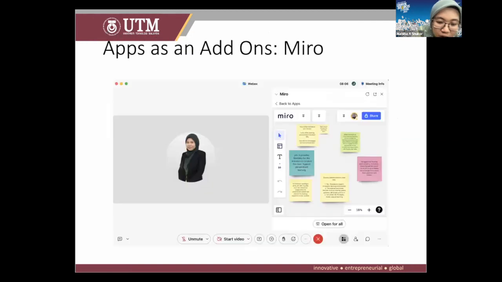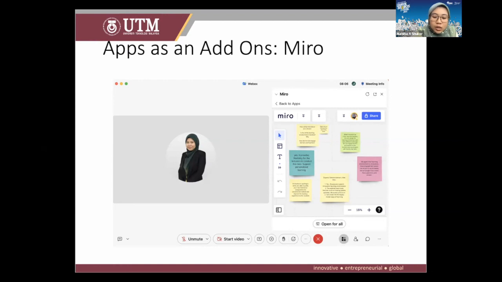This is the one just now. So this Miro app is not free if you want to use it outside of the WebEx meeting. So it also depends on the tools that you use. I think they have different types of agreement with WebEx. So these are the things that I know, that I frequently use.